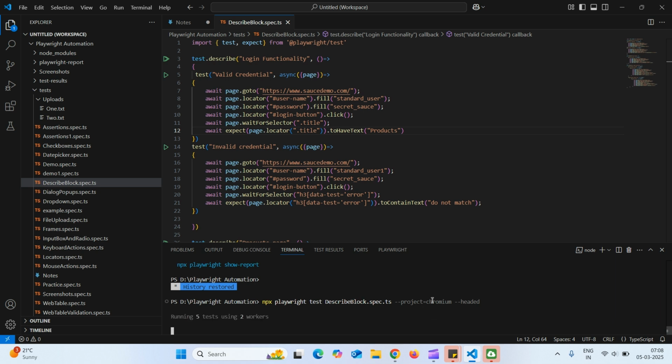I want to execute this in the Chromium browser with the headed mode. So there are five tests from three describe blocks.